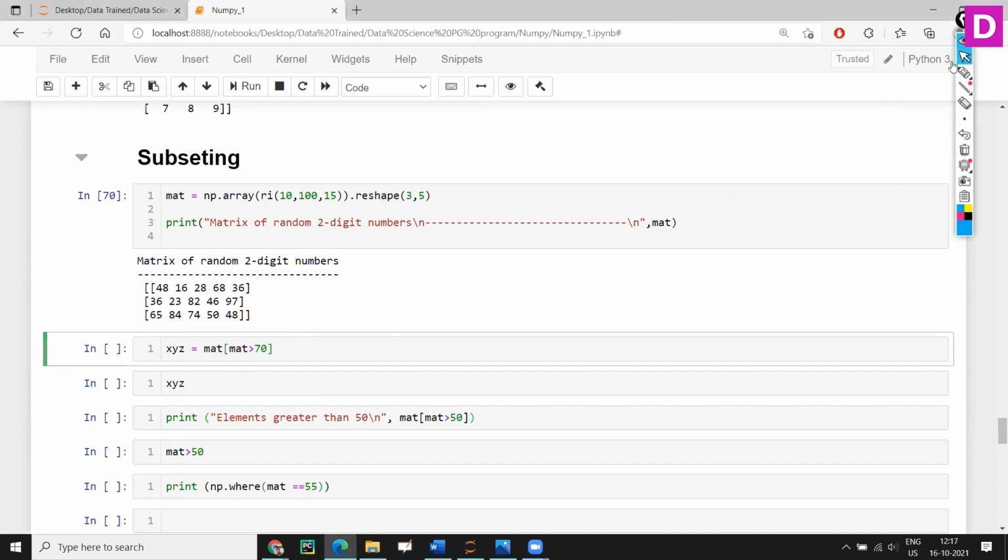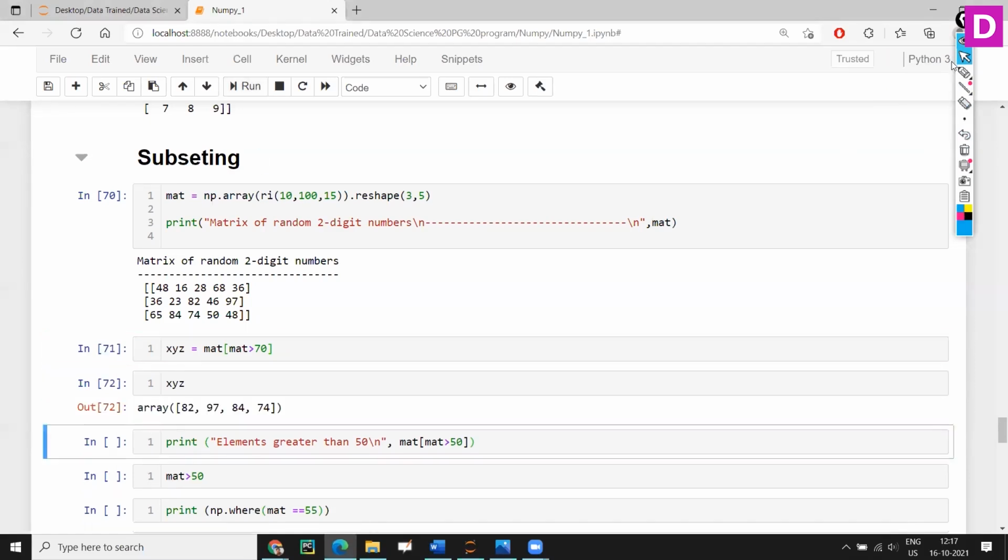Let's execute this and print it. Here you can see that greater than 70 we have 1, 2, and what else? 84 and 74. Only 4 elements are greater than 70.